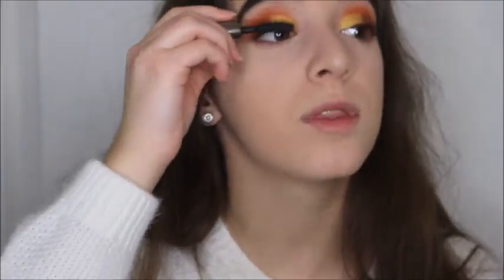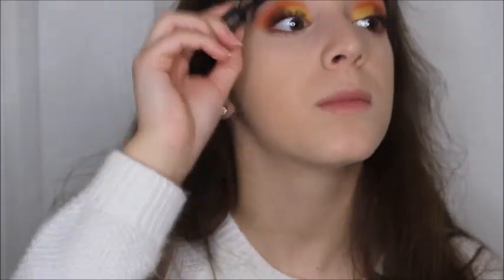I'm gonna go in with the brush from Benefit as well, to really just even them out again and position them. So with this many lashes, it's hard to keep them all going one direction I want.